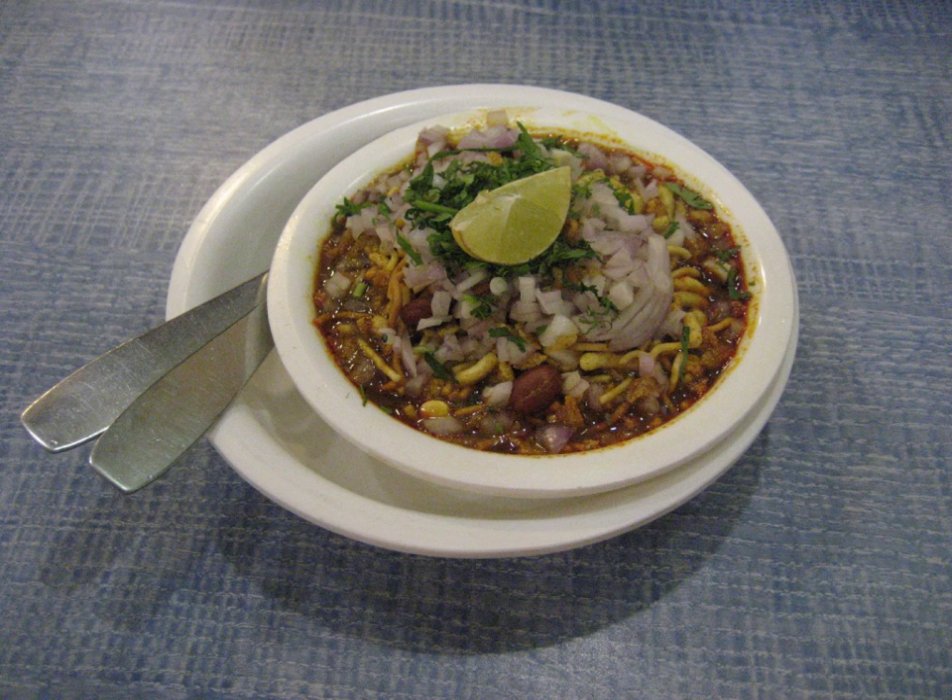Misal is a very popular spicy dish in the western Indian state of Maharashtra. The dish is mostly eaten for breakfast or as a midday snack, or sometimes as a one-dish meal, often as part of misal pav. It remains a favorite snack since it is easy to make with affordable ingredients and has good nutritional value. The taste of misal ranges from mildly to extremely spicy, and there are many varieties. Misal is also a popular street food and is always served hot. The dish originates from the boundary of Khandesh and western Maharashtra, present-day Nasik and Ahmednagar districts.